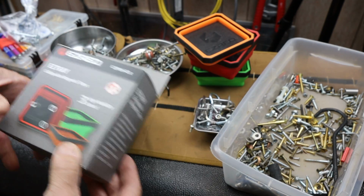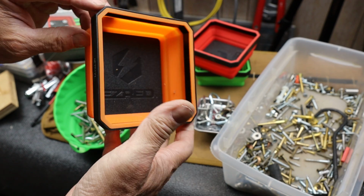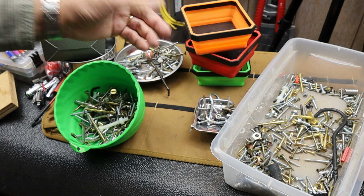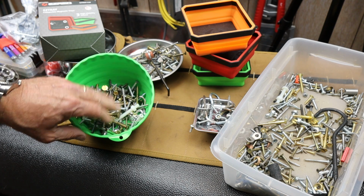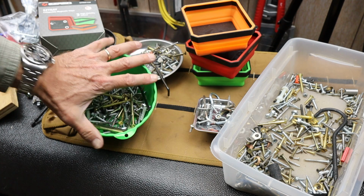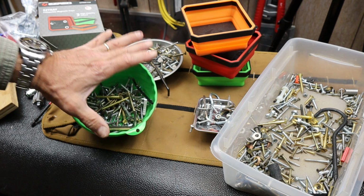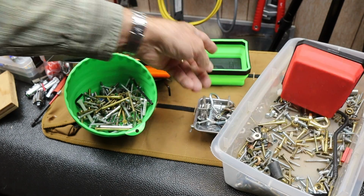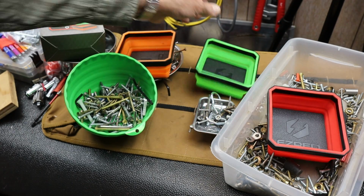I'm trying to have plenty of these on hand so I don't have to worry about throwing them in a Ziploc bag or just dancing around them in the shop. So I can actually have a dedicated parts tray, kind of like what a lot of shops do with a dedicated roll cart that goes with one vehicle. If you're working on it, you don't have to worry about trying to share space or something like that. You can end up dedicating a whole area. If I'm working on a chainsaw or something, one of these goes with it. If I'm working on a small engine, a bicycle, whatever, it all stays there, and then I just move on to the next one in order to dedicate the location for any small parts that I remove from that particular project.